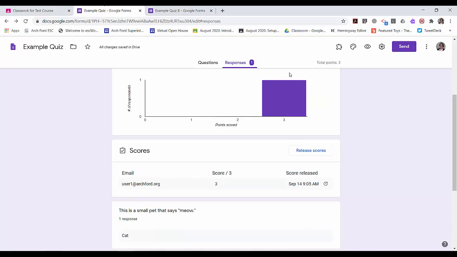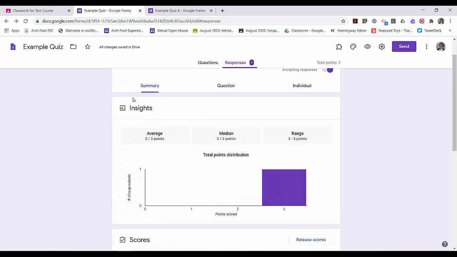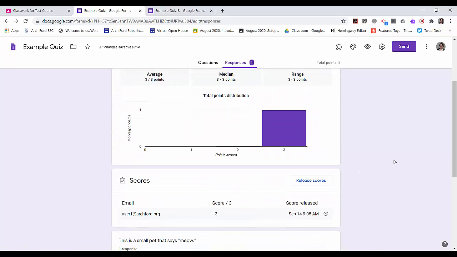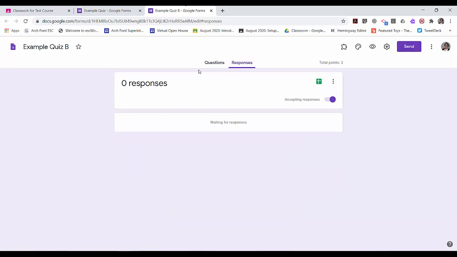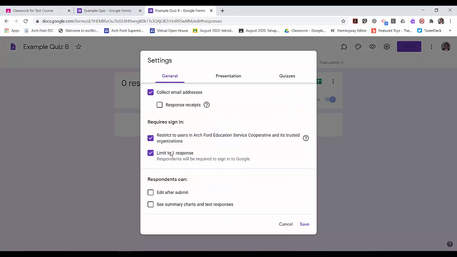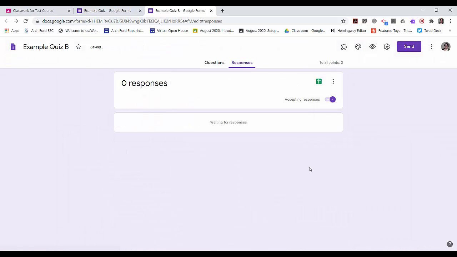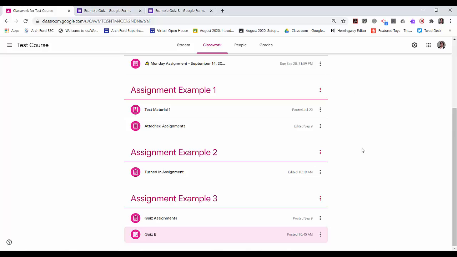What I like about that is you will have the original score and the original information, and you can see exactly what they missed and how they did. And then once they take the new quiz, you will be able to go back and compare that to the new responses. And maybe in this new copy, they can take this quiz as many times as you want. You may allow them to do that over and over again. But again, you will know what works best for your students. Those are just some options to help you out when it comes to grading quizzes.